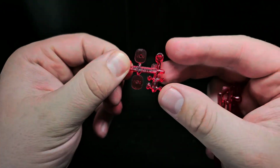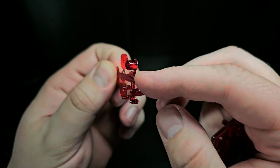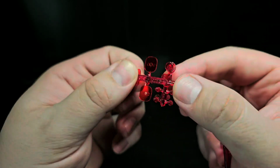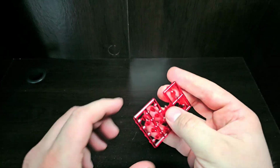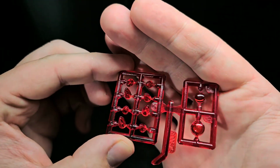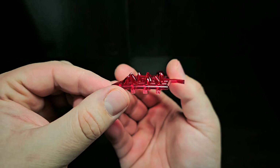Moving on to the red parts, the red lenses. Get a couple of small trees here. Looks like we got some nice 59 Cadillac bullets there. Got a little dome there. A couple of flat reds. Bunch more of the domes and bullets. Again, for you to pick and choose which styling you would prefer on your ambulance.